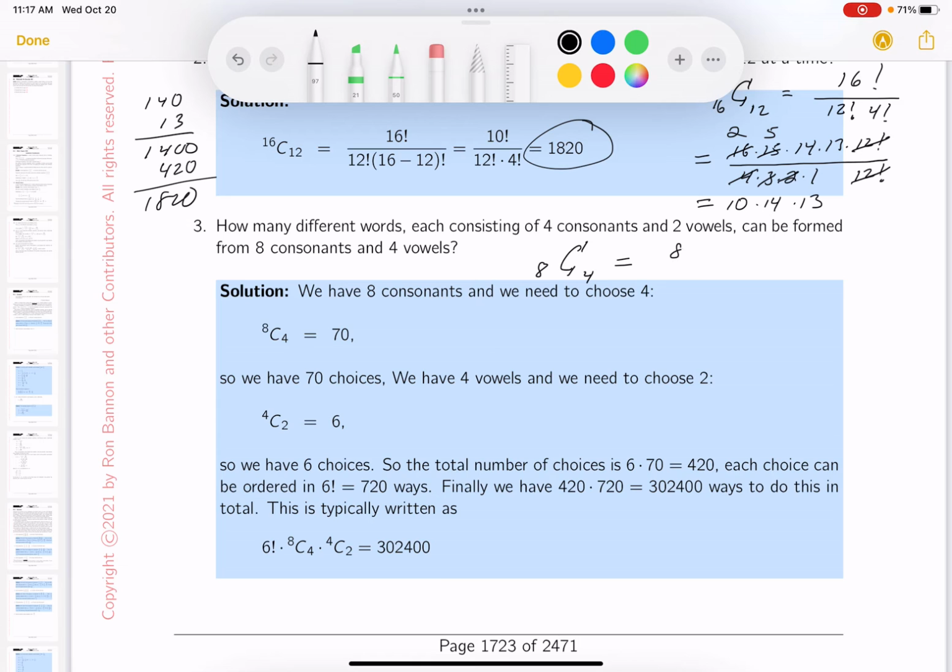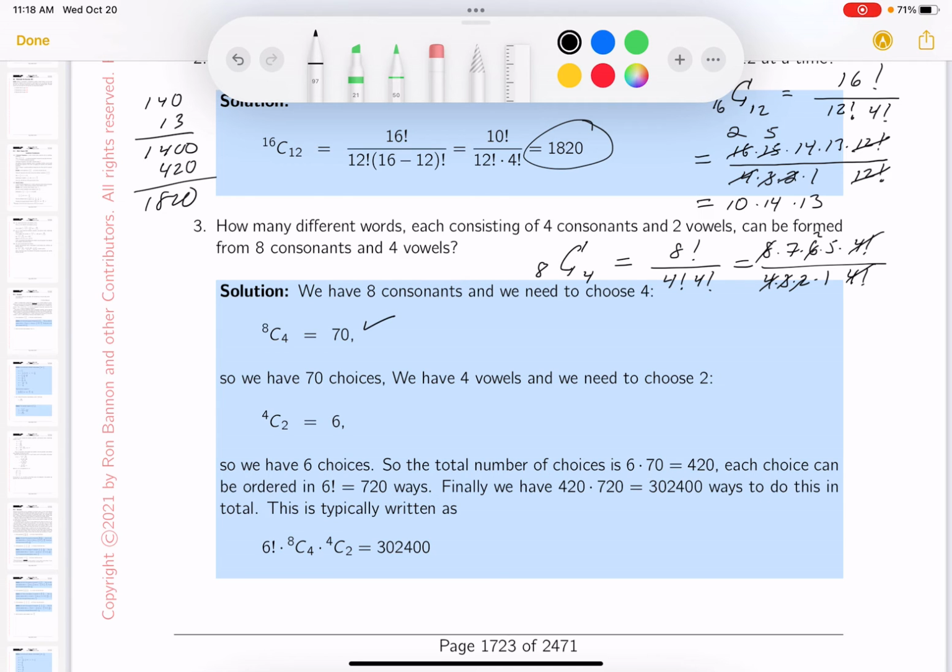Let's write this down. This is 8 factorial. I'm choosing them. I'm not talking about their orders. I'm just choosing them. I'm pulling them out. So you're going to get, what? 4 factorial, right? Let's take a look. So I have to do the arithmetic. 8, 7, 6, 5, 4 factorial. On bottom you have a 4 factorial and another 4 factorial, which is 4, 3, 2, 1. Well, these cancel. 4 times 2 is 8. Got a cancellation there. 3 goes into 6 2 times. So you get 70. Pretty simple.